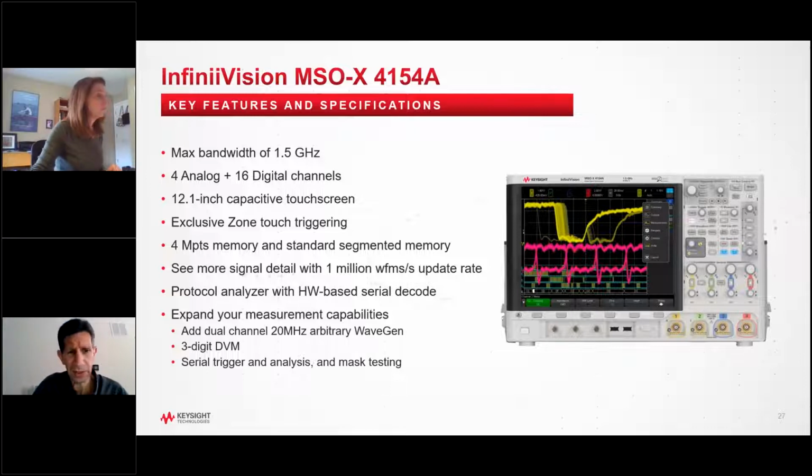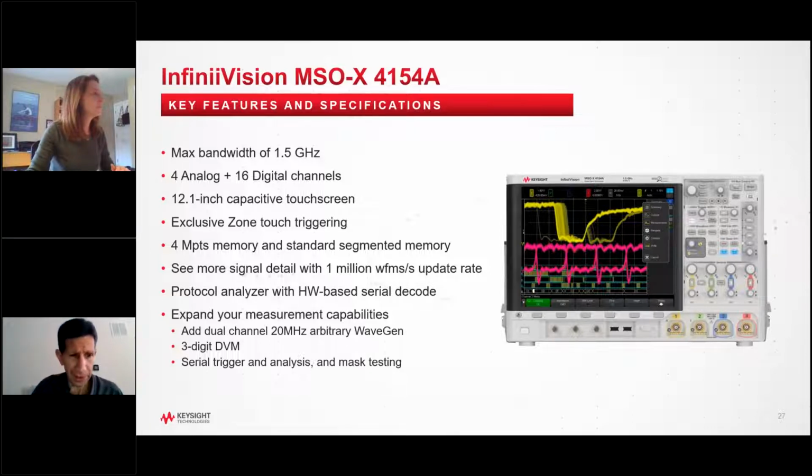Do we have any questions in chat, Cass? We do not have any questions in chat at this time. Just curious if anybody is familiar with these scopes that Neil has been talking about. Yeah, I know there's some of these scopes sprinkled around ADI.